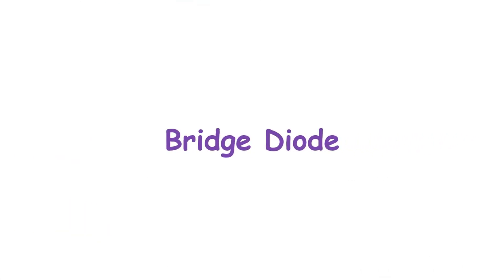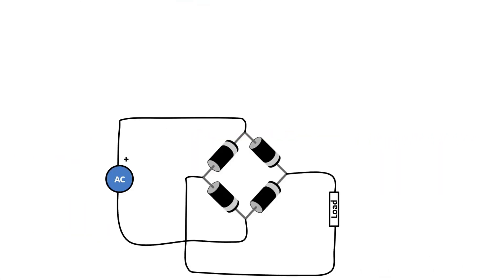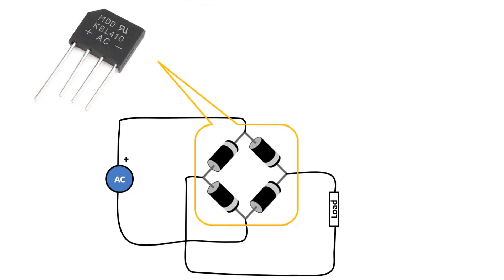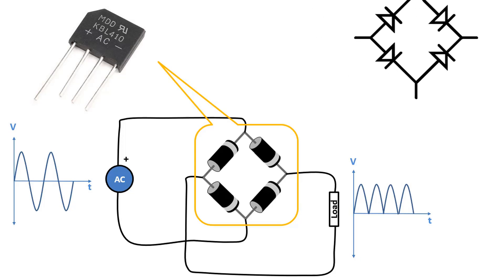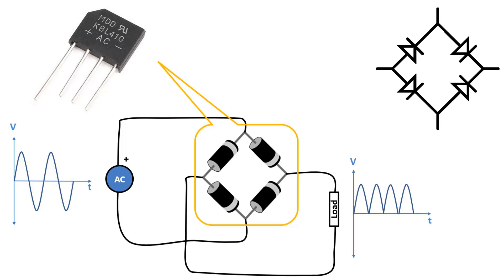Bridge Diode. These diodes are used to rectify alternating current power inputs in power supplies. In fact, it is a full wave rectifier circuit consisting of four diodes gathered in a single circuit element. The negative alternance of the sinusoidal wave at the input is rectified at the output and the negative alternance is made positive on the load. Its symbol is like this and it is the combination of four diodes in this way. The diodes here can be normal PN silicon diode junction diodes or Schottky diodes can be used to be more efficient.